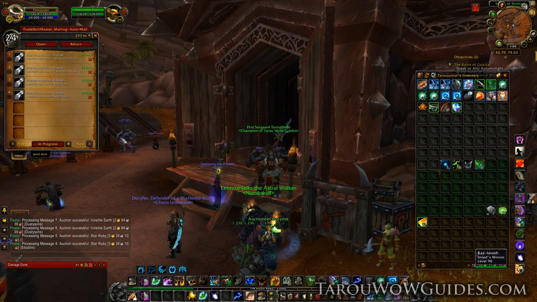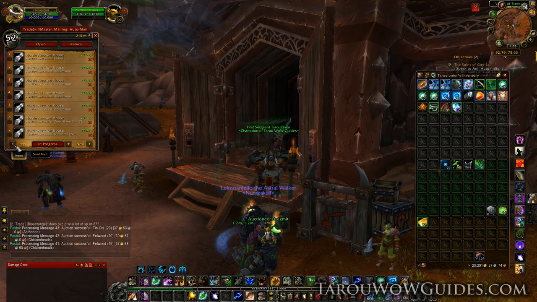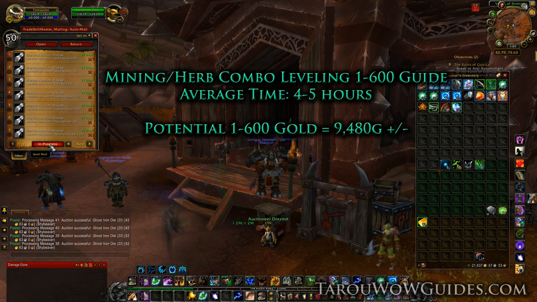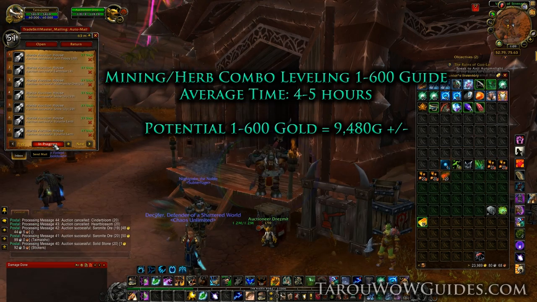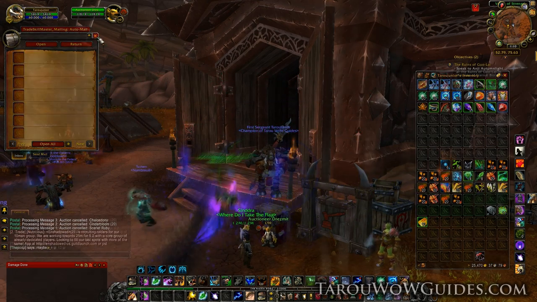In 2 days, most everything sold in the first listing and I only relisted everything a total of 2 times. The grand total came to 9,480 gold, which is pretty good, giving about 2,000 gold per hour farm rate. Well, that's it, and grats again on 600 in mining and herbalism. They truly are a great gold making combo to be reckoned with.